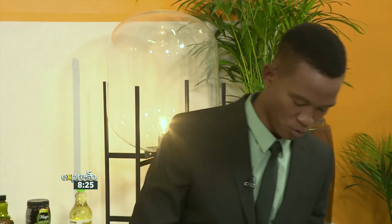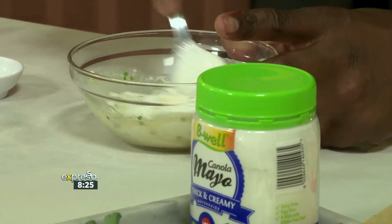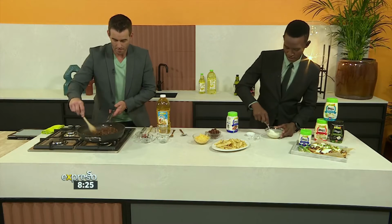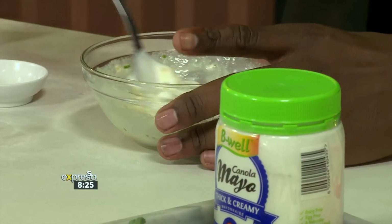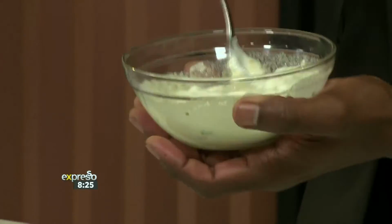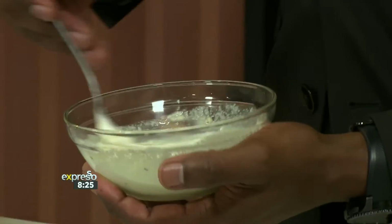That's amazing. Cool. So then you're going to just give it a bit of a whisk. You want it to combine well. And of course, we've got the onion soup powder that you use over there. And here we also had the garlic and onion powders, which are just going to enrich those flavors so much more.